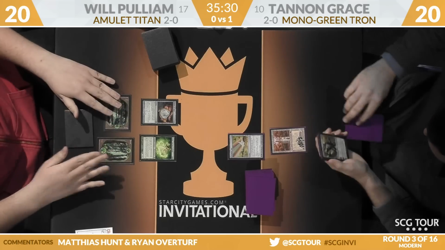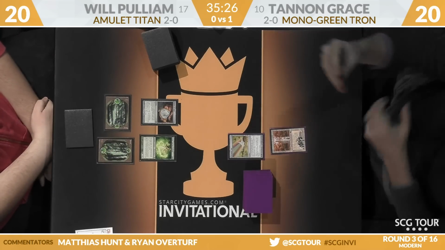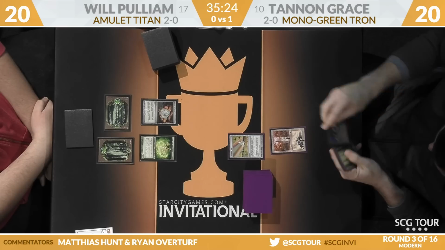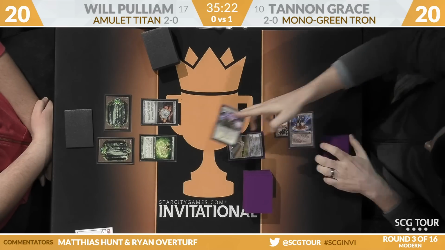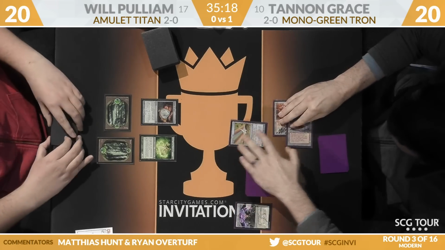Looks like the Garrison might be the only land left over, but even with that being the case, with these 2 forests, you can still get to Primeval Titan next turn. Exactly. It does mean if Tannon has something like Spatial Contortion or Warping Whale, it's going to do some damage, and that's exactly what he has.